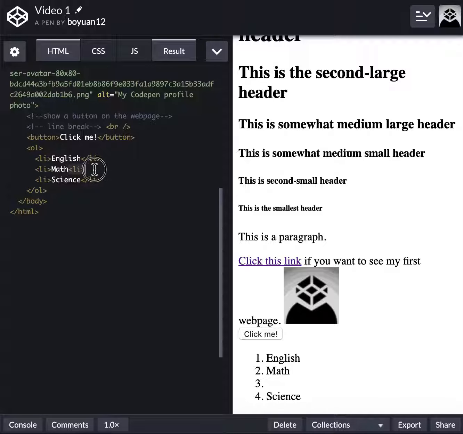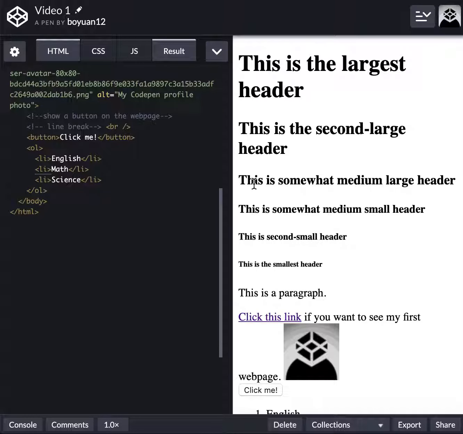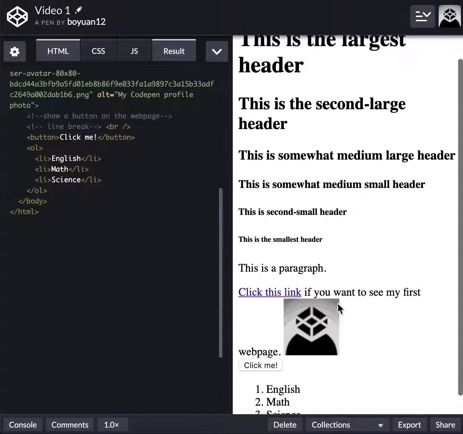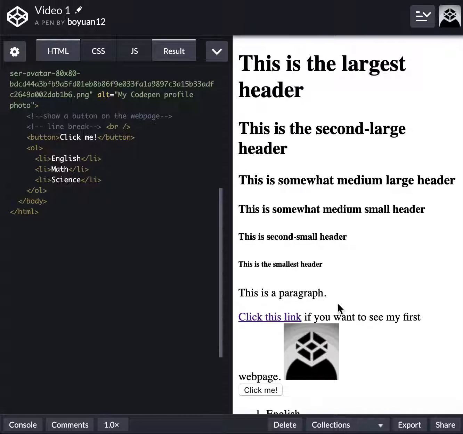Because it automatically thinks that this starts a new list item, but I didn't mean to do that, and it's also going to cause some errors. So make sure you have the slash after the list item. And yeah, one more thing. And that's how you display your class schedule or morning routine.